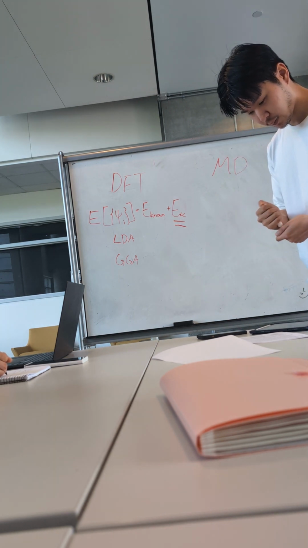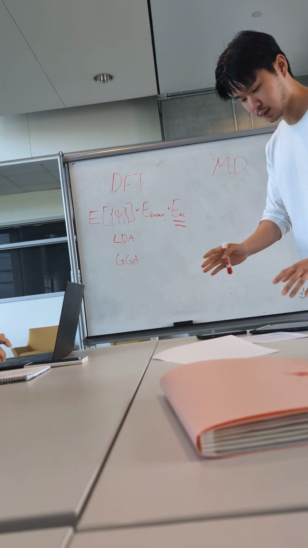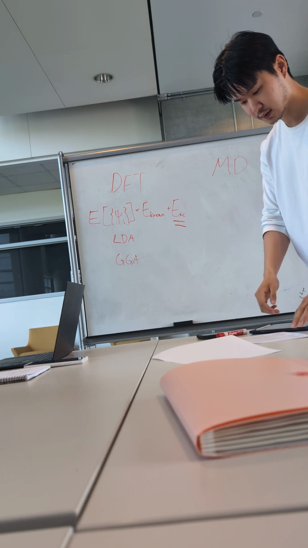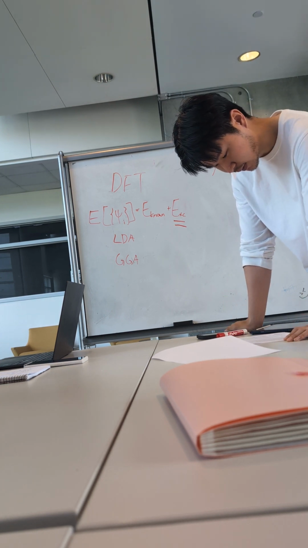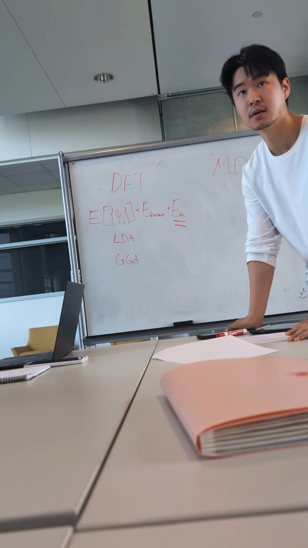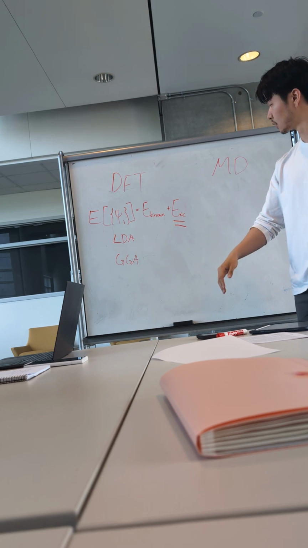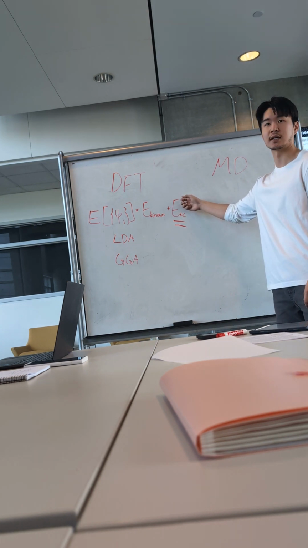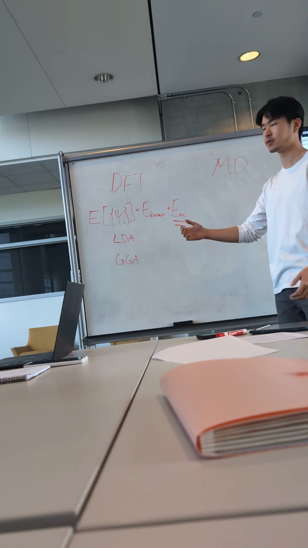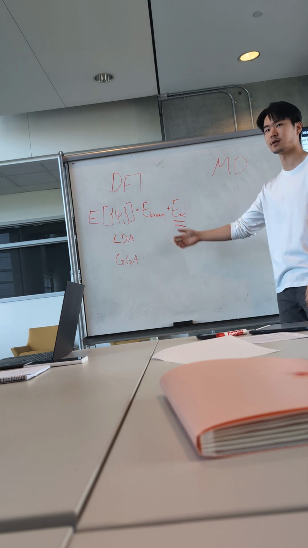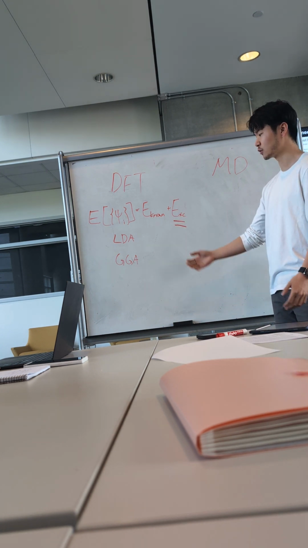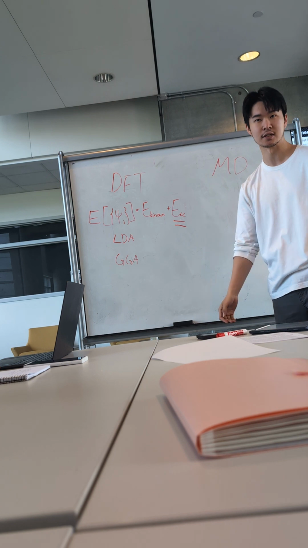And if you see from the paper, this is what all the computational papers are gonna look like. On the second page, when they start talking about DFT, lower right, we have to talk about all the parameters and all the settings that we have. And this is just pretty much one of the settings that we assumed. So for example, in my computation, I'm gonna use LDA approximation. In my computation, I'm gonna use GGA. That's pretty much what it is.